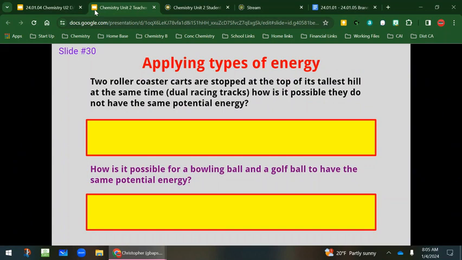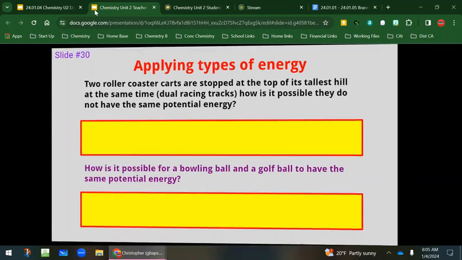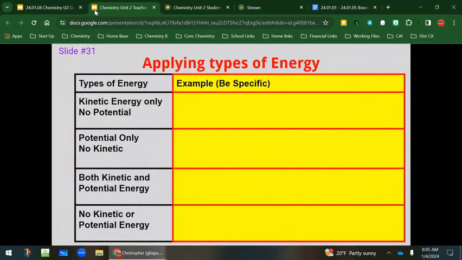Faster. Well, when we talk about potential energy, two objects that have different masses, well, one has to be higher than the other to make up for its lack of mass. Okay? It depends on those two things. Good. Questions? All right. So give me an example and please be specific. Actually, take two minutes. Come up with an example on your slides and then I'm going to ask you for your example. Now please be specific.